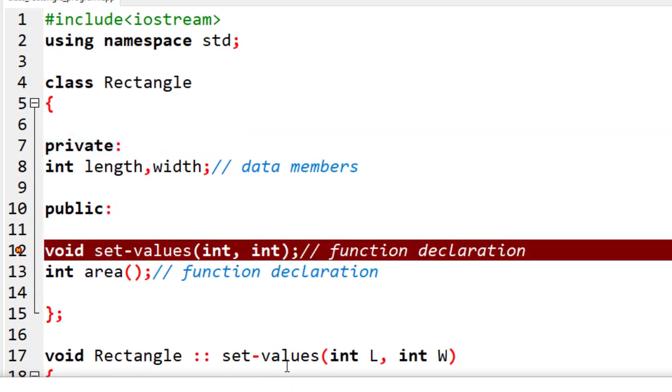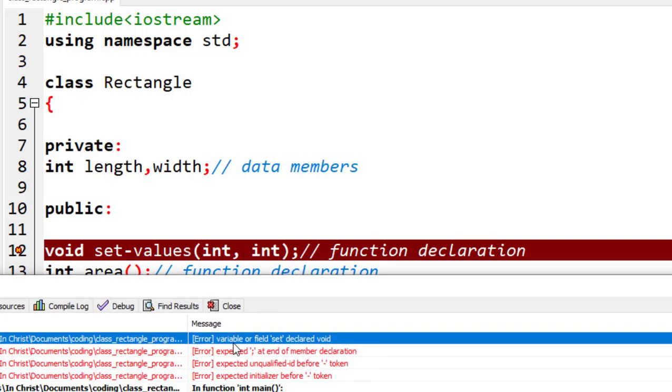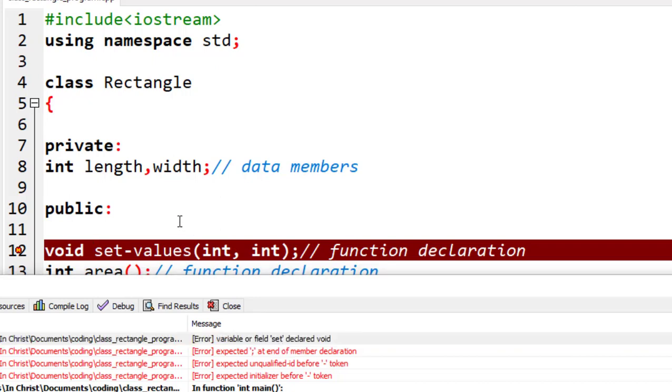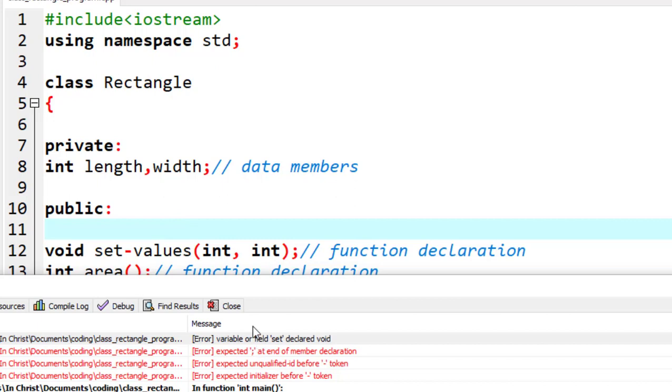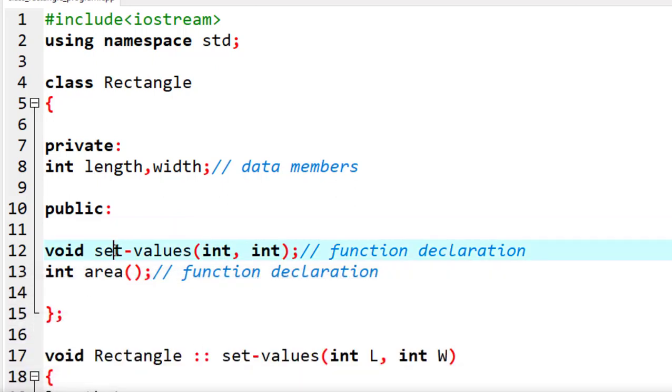Yes, there's another error here. Let me see. There is variable or field set declared void. Okay, let's see what happened. Set values.